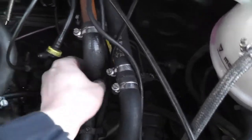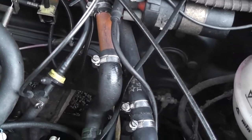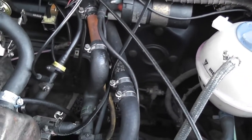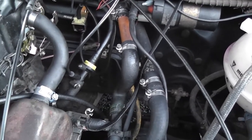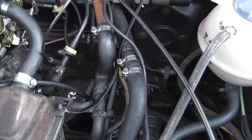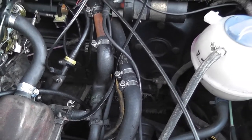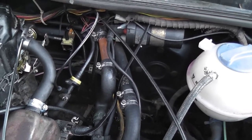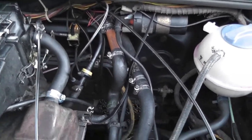But I'm just looking here, see this copper pipe, I'm wondering why that was installed. Did they rip a coolant hose and repair it with that, or was there something else connected there in the past? I think there might have been something else connected there, either that or they've changed the heater matrix in the past and done a bodge on it. Either way, I can question all I like, but what I need to do is disconnect those hoses.